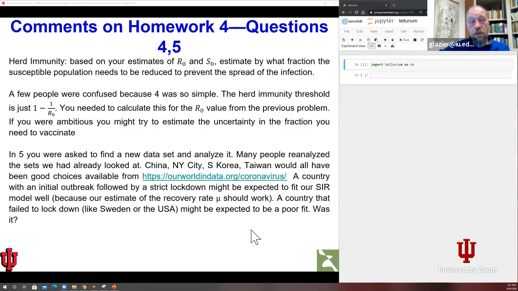However, if you do a search, Johns Hopkins has the data sets, and also there's a British organization, ourworldindata.org/coronavirus, which comes up immediately if you search for coronavirus incidence data, downloadable. That's the first item that comes up. If you click on that link, you'll find that they have a huge CSV file, which has daily numbers for every country in the world plus. And then one can cut and paste the numbers for whatever country you want.